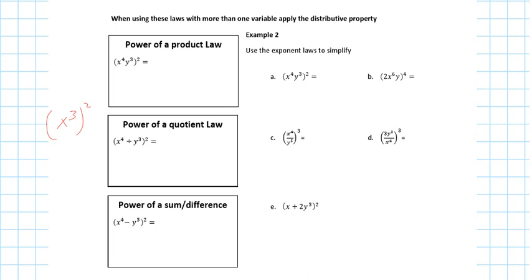But what if I have more than one letter or more than one variable inside my bracket? What's going to happen? Exponent each, yeah. So each term is going to be to the power of 2. Each letter, we call that the distributive property, right? And then that 2 is going to be multiplied by both exponents. So that's going to be x to the power of 8, and then y to the power of 6.